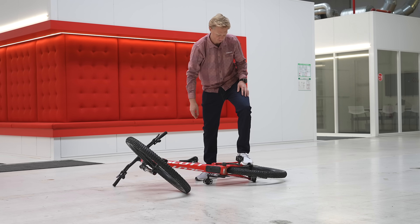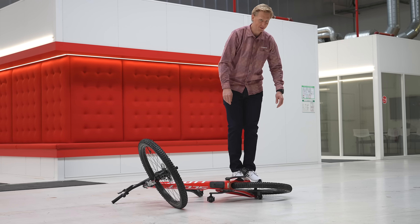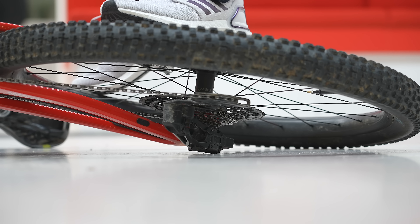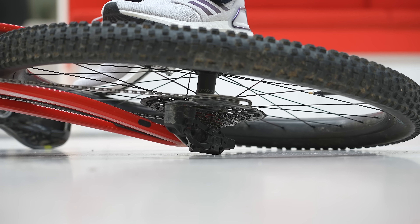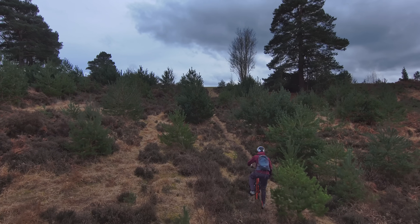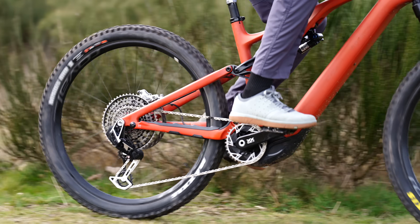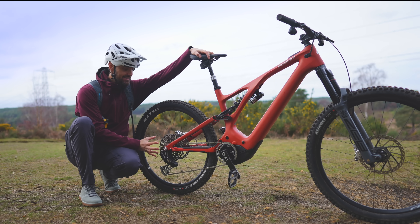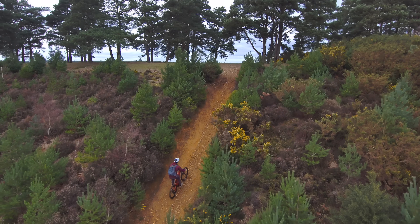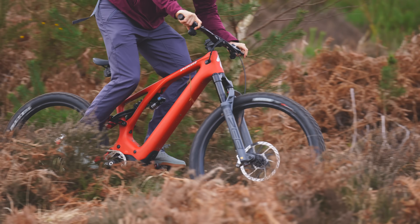Sometimes you've just got to get creative in how you test — like standing on the bike with a load of weight resting directly on the mech. One of the things SRAM are saying with this new drivetrain is that it actually becomes better when you're pedaling harder. Because of the cassette and derailleur design, it should be really good at shifting on e-bikes. If you've ridden an e-bike in turbo, it can feel and sound like a machine gun.